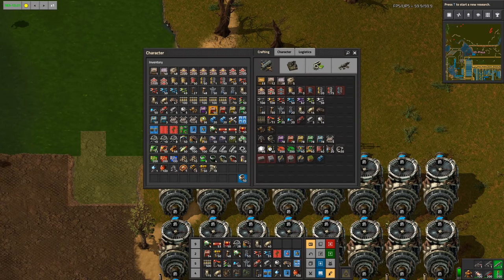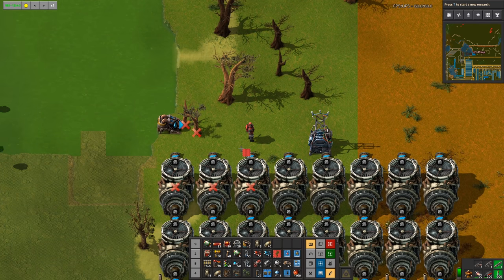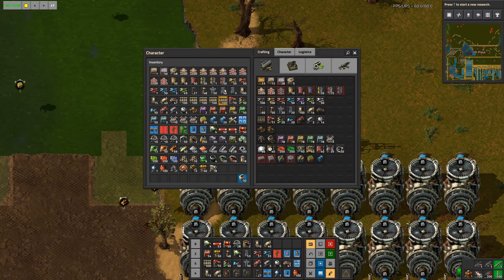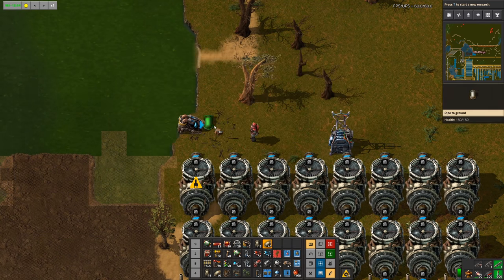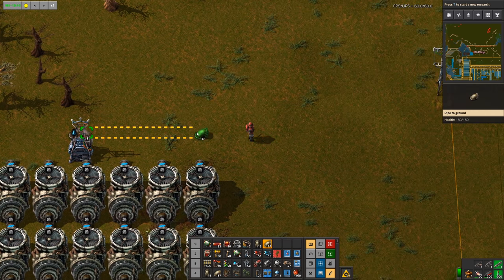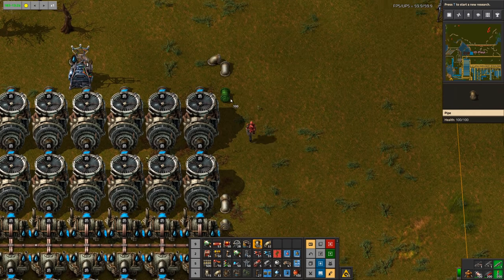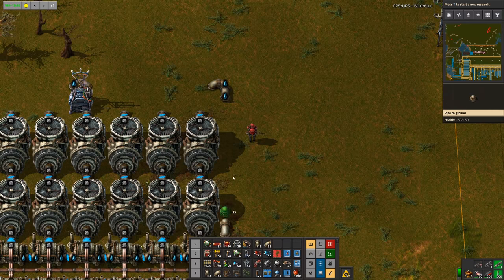Pump, pump, pump, pump, pump, pump, pump, pump, pump. Go away, trees. We'll keep those. Pipe. Now, there is nothing stopping you with this particular build. That was a boo-boo.